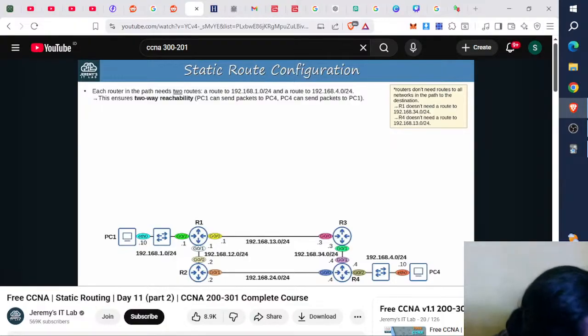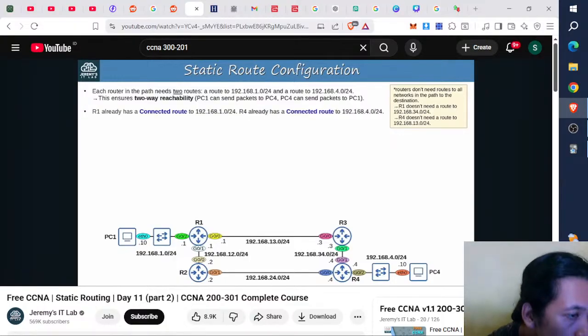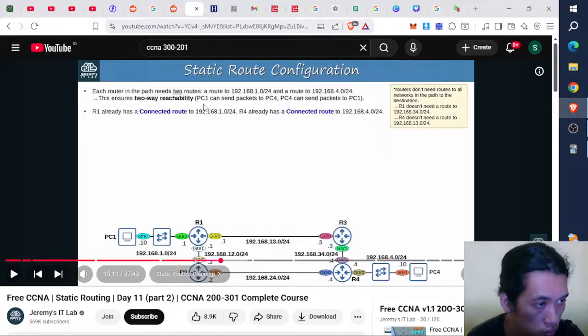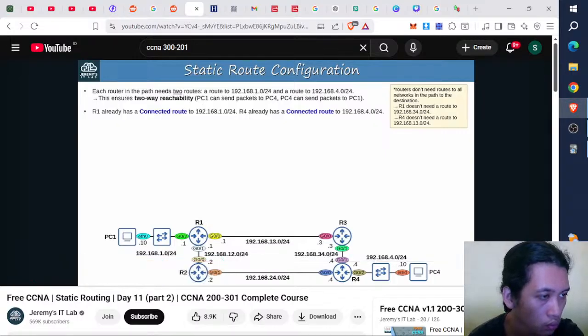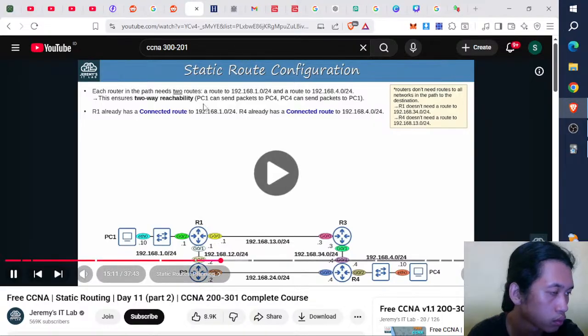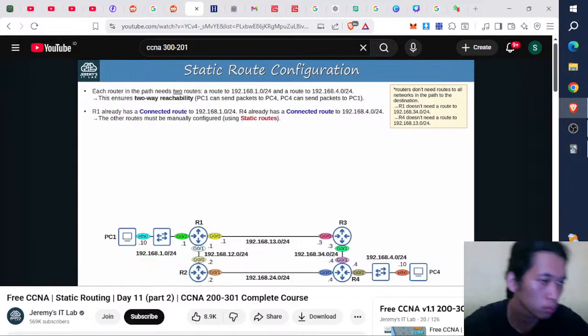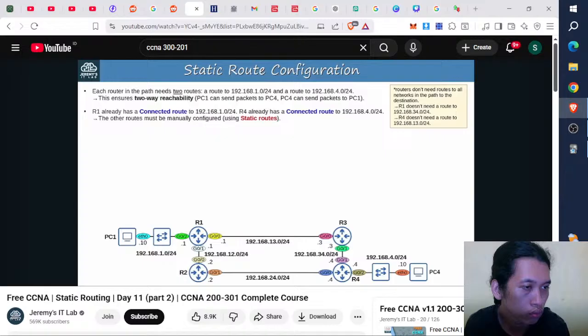Okay, continuing on. R1 already has a connected route to 1.0/24, and R4 already has a connected route to 4.0. However, the other routes must be manually configured as static routes.